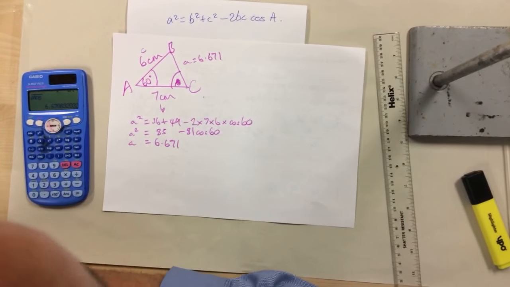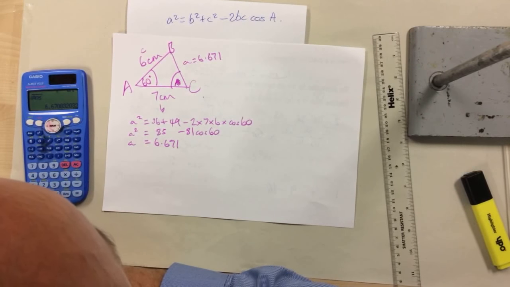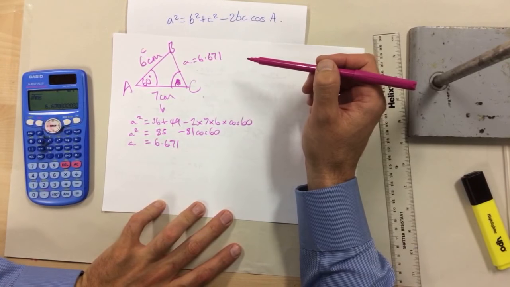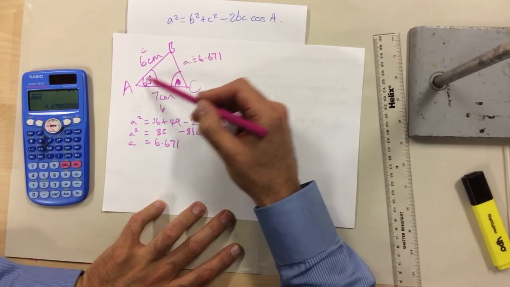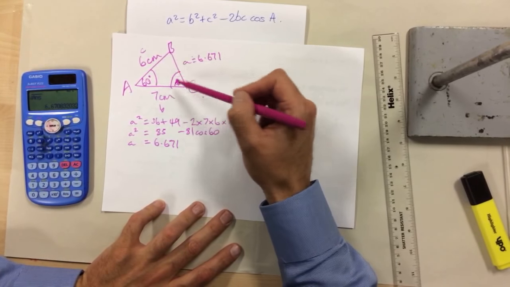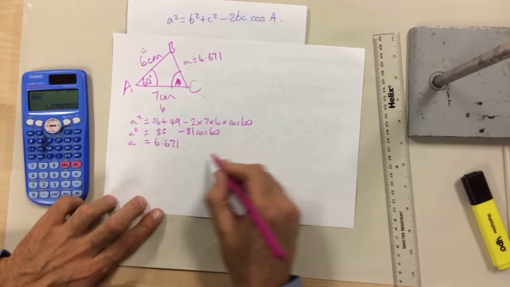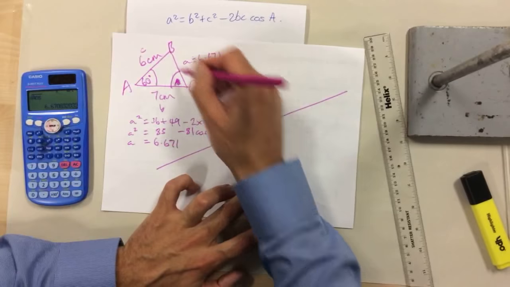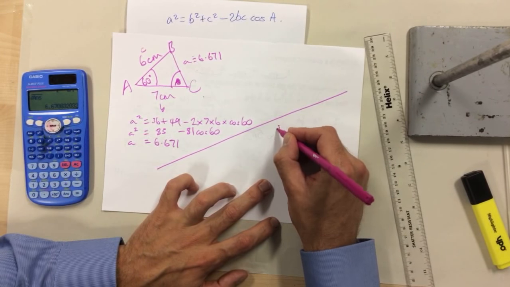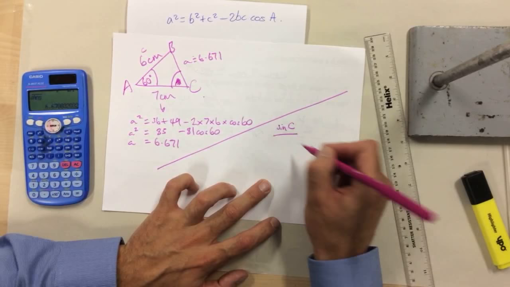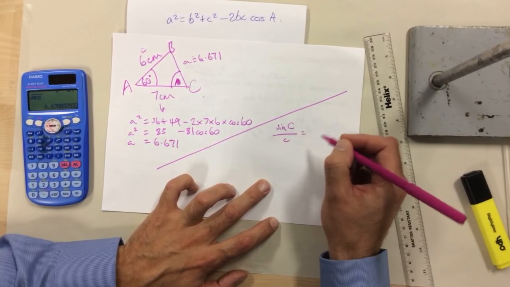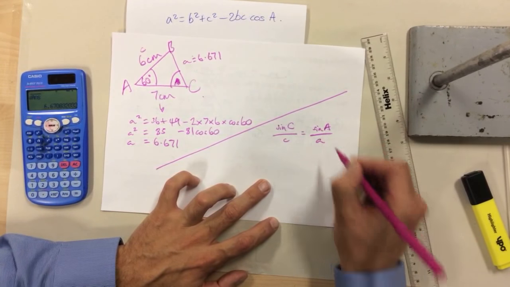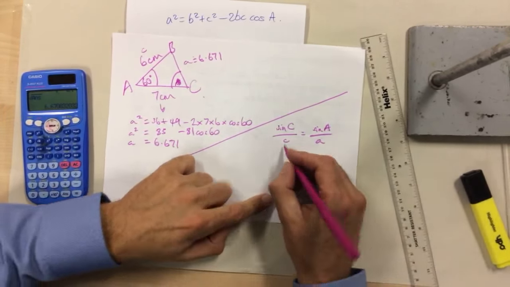Okay, so we're now trying to get to the angle that we're after. We've used the cosine rule there. We're now after this angle C, and at this point I think we'd use the sine rule because we've got a matching angle inside here and a matching angle inside here. So the second part of this question, finding an angle, using the labelling that I've got now, I know that sine C over c is equal to sine A over a.